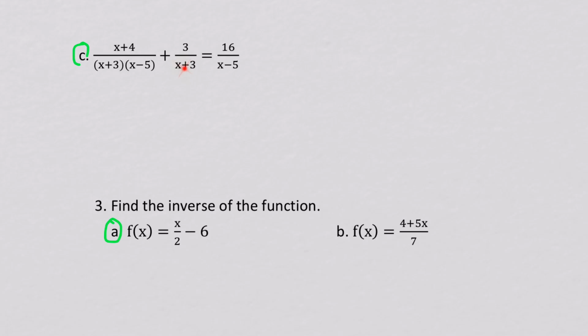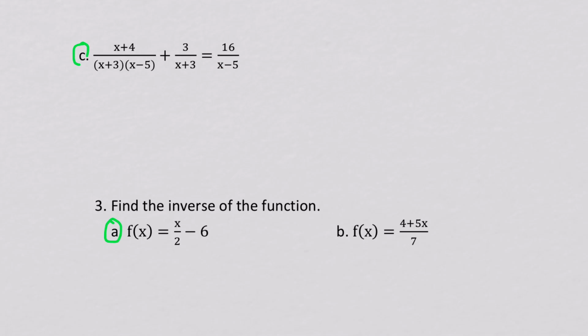If I look at this denominator compared to the other ones, what's missing? And you should see it's missing x minus 5, right? So that's what's missing from this one. What about this one? And you should see x plus 3, right? This is what's missing from this one is x plus 3, because the other ones have it and this one does not. Okay, so that's what we're going to do.